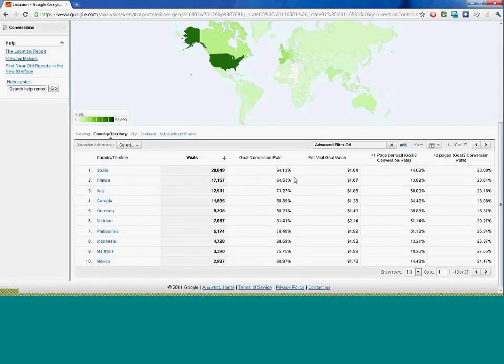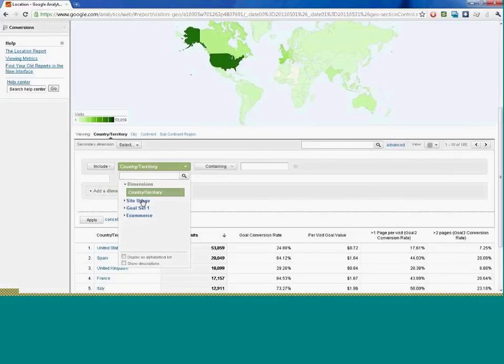You can see a significantly different list here. All conversion rates are above 50%. Great way of using the advanced filter. And you can see number of metrics that you can filter by, and what you're doing is saying, show me the number of rows where this element reflects the rule.